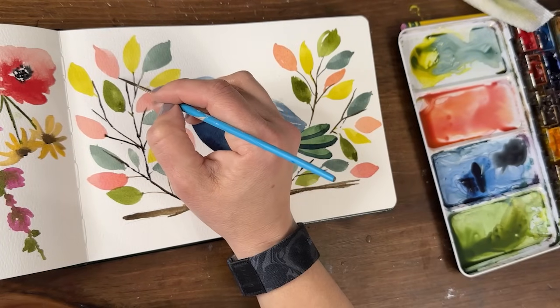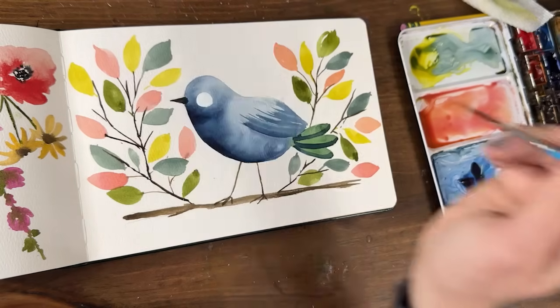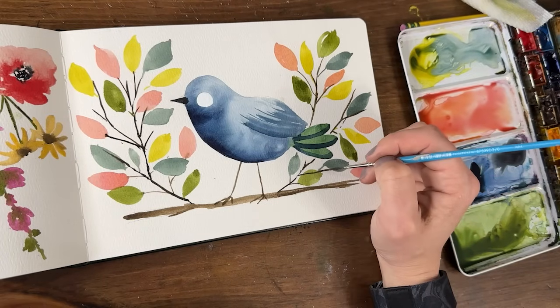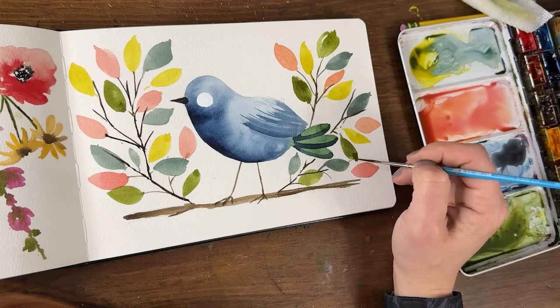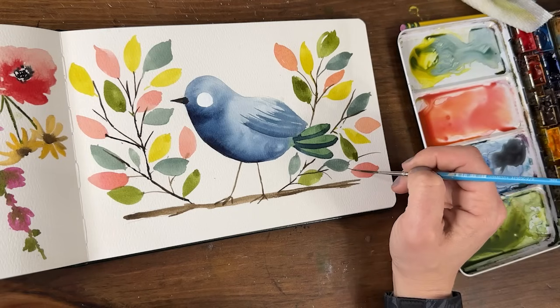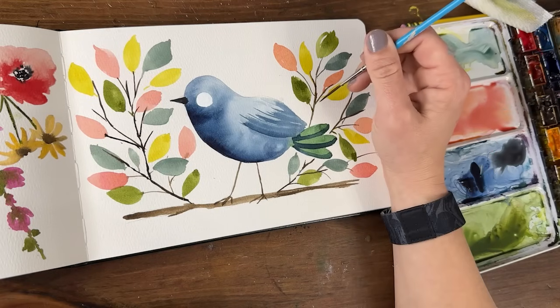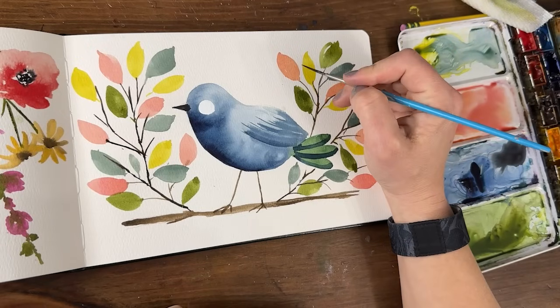Attach this one here and this one down here. Just kind of attaching everything to something else. There we go.